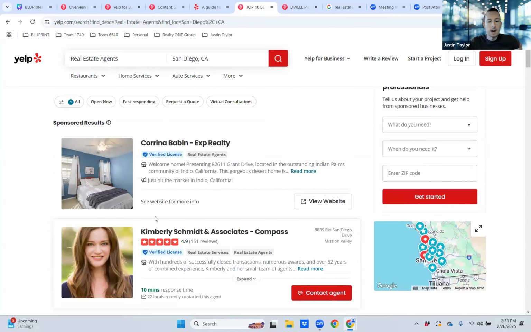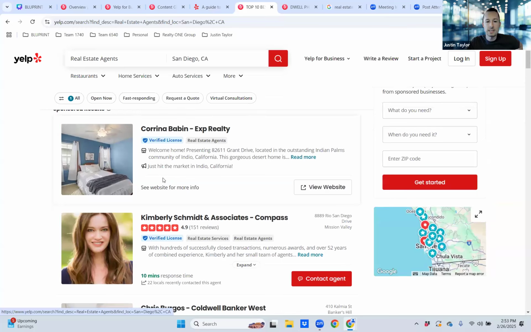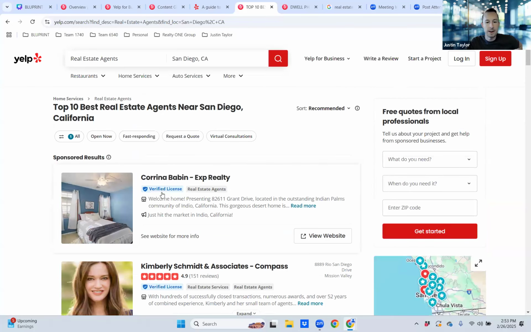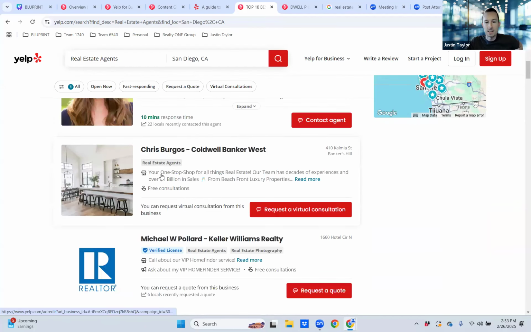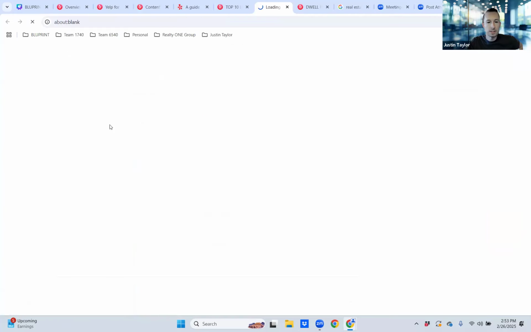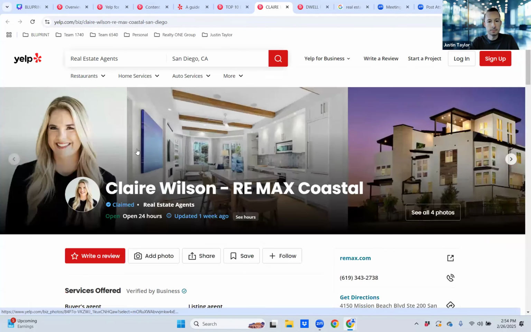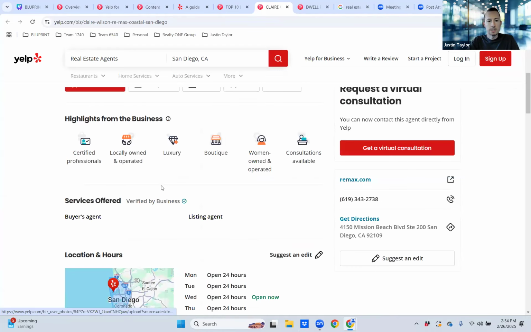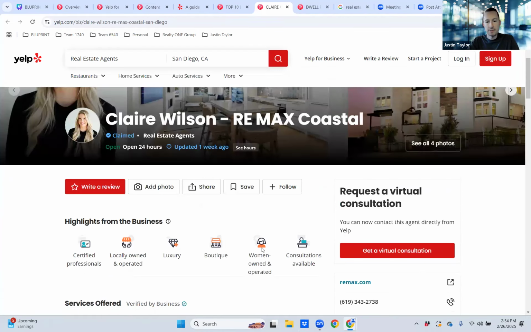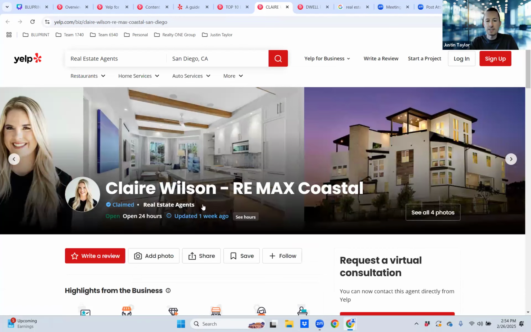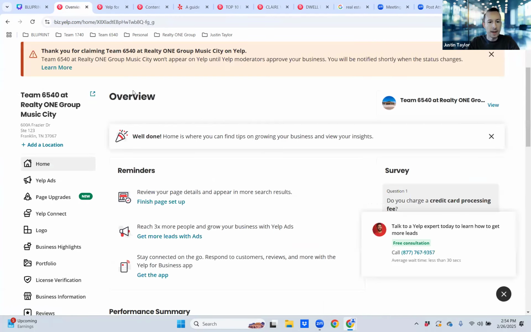TBD, to be determined. But notice that some of these, if you are paying that premium, the verified license shows, as opposed to maybe some that don't, right? Or don't have some of those premium features. So let's click on this one and see what that looks like. Doesn't look well. She's paying for some of the features for sure. So again, guys, you can have some of these a la carte, or you can get the bundle together. And let's take a look at what that looks like.